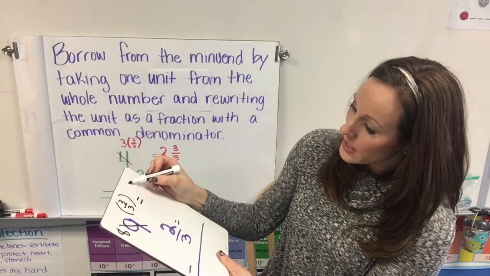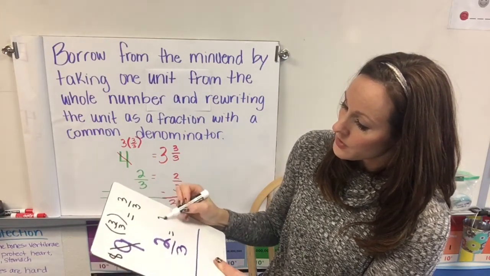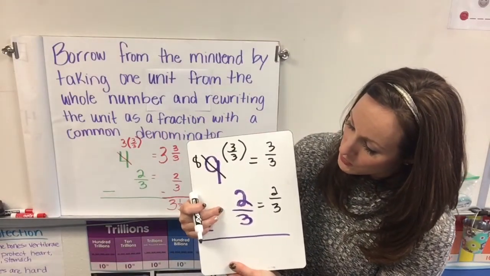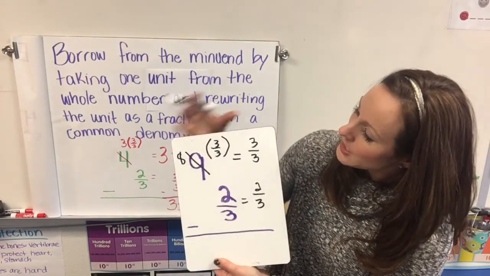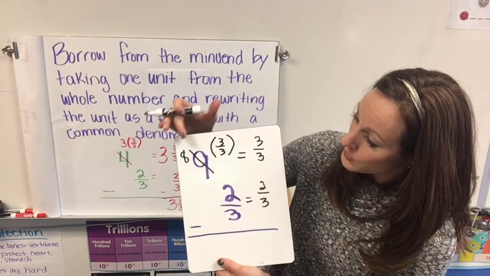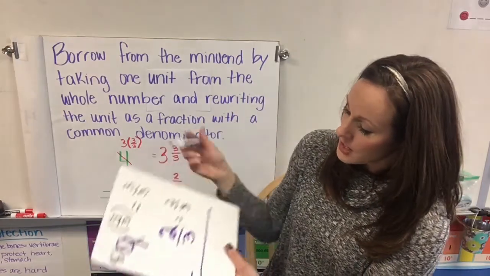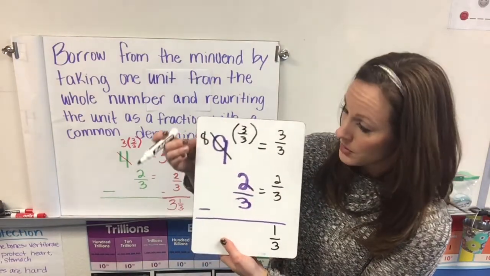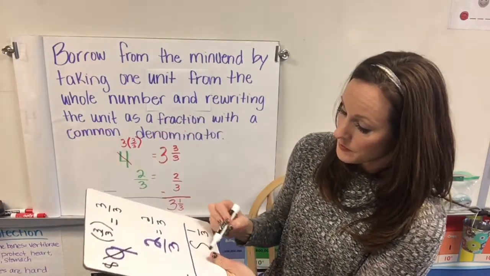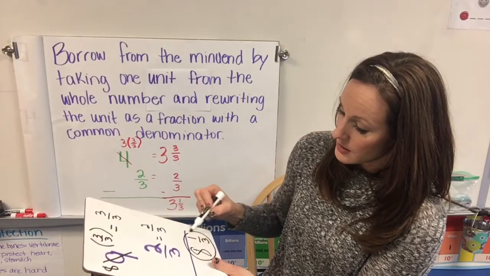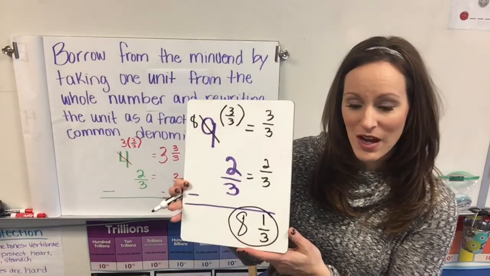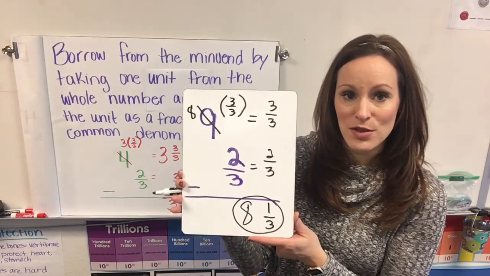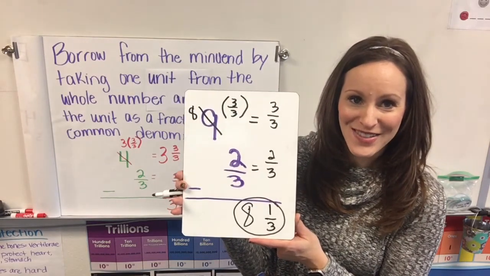And then we're going to just write the fractions over here, because that's all we're working with at the moment, keeping this subtrahend the same. We don't want to change it. There's no reason to. Now we've got 3/3, which was our one whole unit that we borrowed. 3/3 minus 2/3, and we know that equals 1/3. We don't want to forget about that whole number over here. 8 minus 0 is 8. And of course we circle our answer because sometimes we have to reduce, sometimes we have to turn improper fractions into mixed numbers, and we want to make sure we circle our answer so we're clear on what it is.